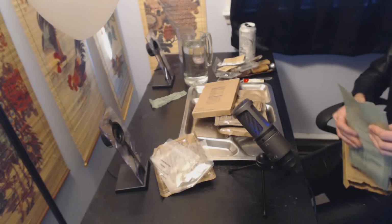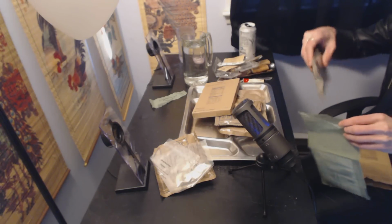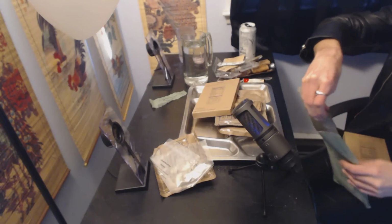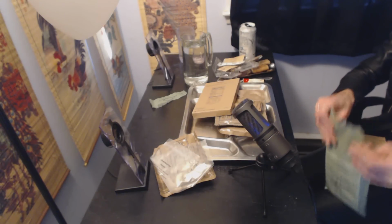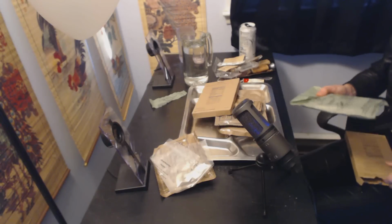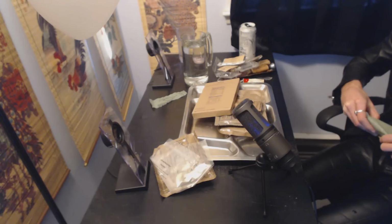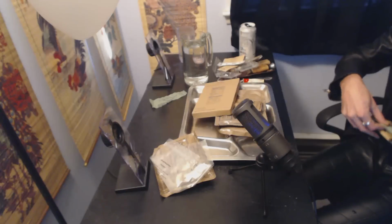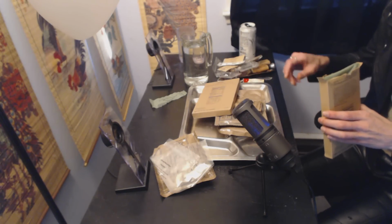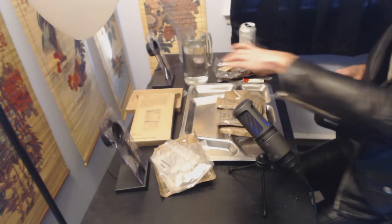Oh yeah, I can hear it working this time. Good. Looks like we'll finally get things properly heated. Oh, you have to put it in upside down. That would be a bit of a problem. The edges are a little bit folded there. Yep, it's already generating a bit of heat. You just sort of shake it up and so forth. Pop that right back in there. Oh yeah, it's already warming through the box. Good, this time it looks like it should be fine. We'll use the pears to prop it up just a little bit, because I think it's supposed to be at a higher angle than that.